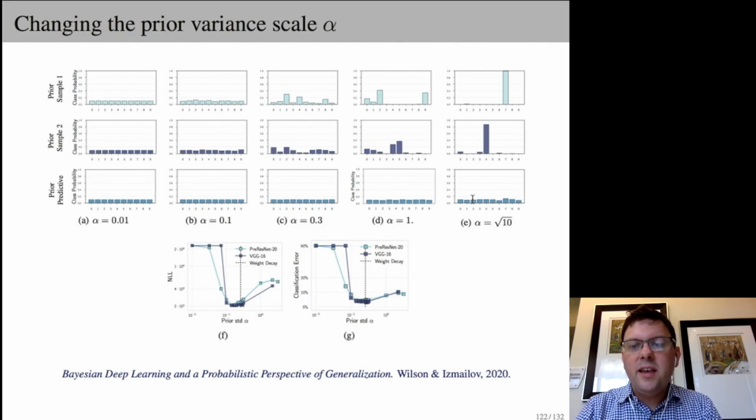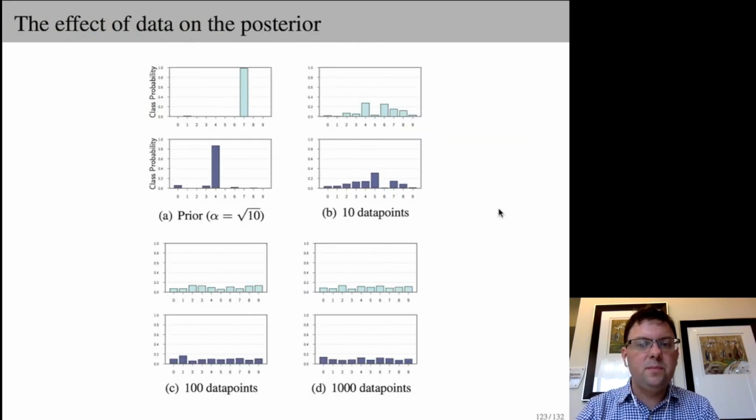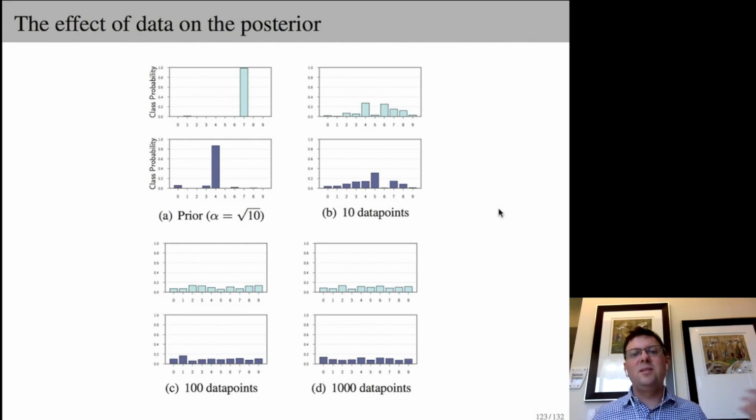We also see that even for the misspecified alpha, the unconditional predictive distribution is actually quite reasonable. It's basically uniform over the different classes, so it doesn't affect the predictions. We can also examine the effect of data on the posterior here. So here we start with the prior, the misspecified prior, where sample functions are assigning most of the data one class. We then observe just 10 data points with this huge ResNet, and we see that already the samples are giving almost uniform predictions across the different points. 100 data points, even closer to uniform. And so this is a prior bias that is very quickly modulated by data.